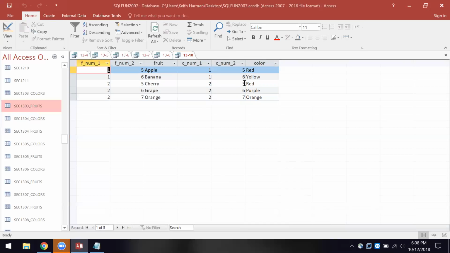And the more that we can join and link up, the better our choice, the better the result set will be. Okay? That's really all it boils down to, the law of large numbers. And you'll note here, they all match up. I've got apples, bananas, cherries, grape, and orange.